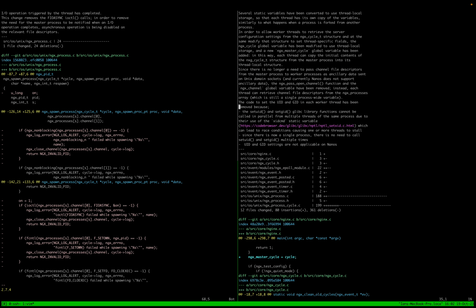And then also Nginx had this Nginx channel where it basically passes around file descriptors. Again, we didn't need that because we didn't have the master to worker child relationships and the communication, so we nuked that. We got rid of the UID and group ID code, which the calls for that were setuid and setgid. We stub these out anyways.